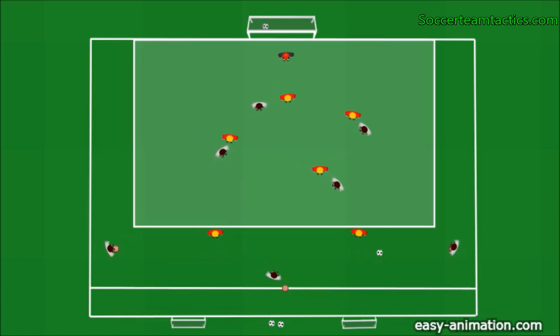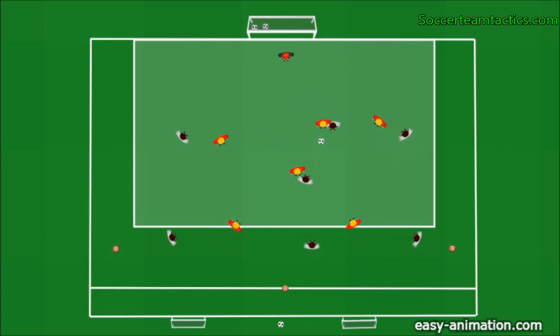As we have already said, when a forward pass is played, the two red forwards can take part, and they can help their teammates in order to prevent the whites from scoring. If the Reds win possession, they try to score against the whites to one of the two mini goals. The white players should react and prevent the Reds from scoring.